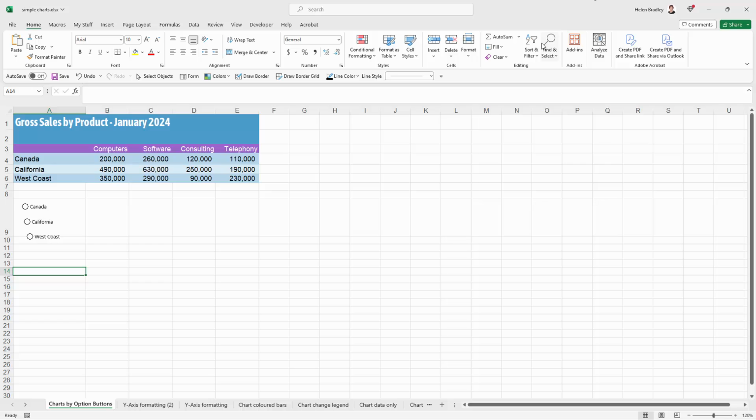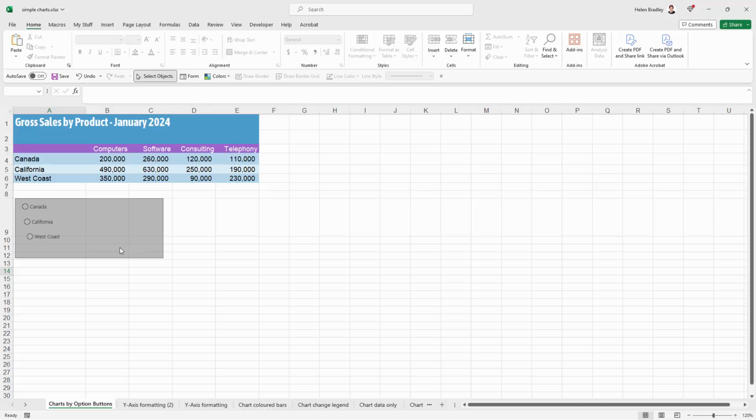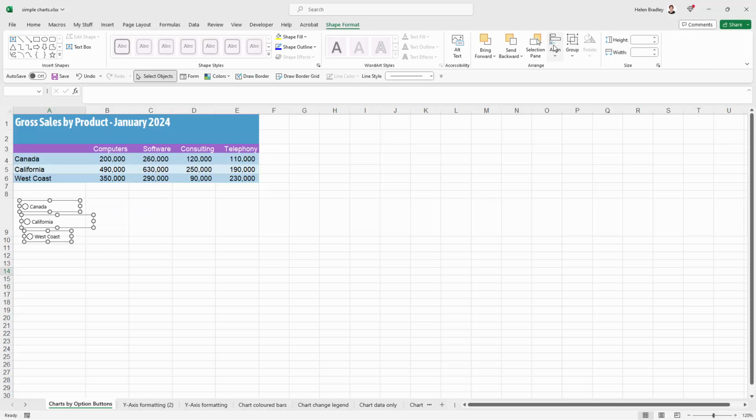You're going to the Home tab of the ribbon. You're going to Find and Select, and you'll choose Select Objects. You can see that I've actually already added this to my quick access toolbar, just simply because it's really handy to have close. I've selected over my objects. I'm going to Shape Format. I'm going to align. I'm going to align them to the left, and I'm also going to distribute them vertically.